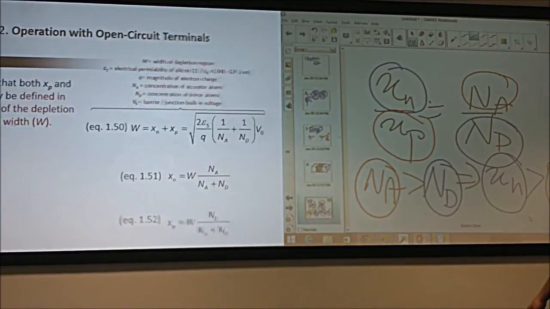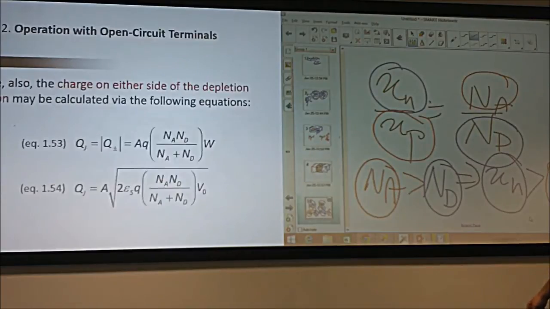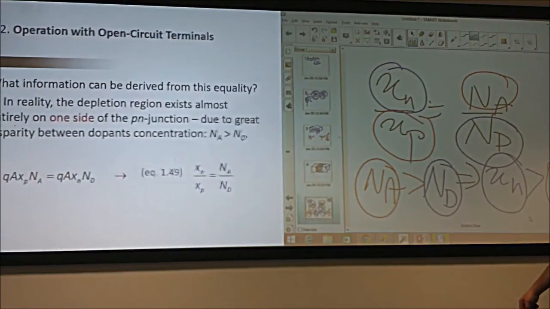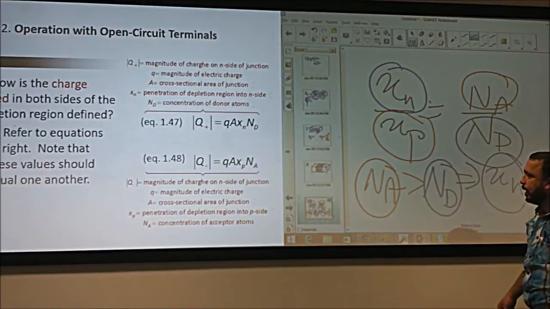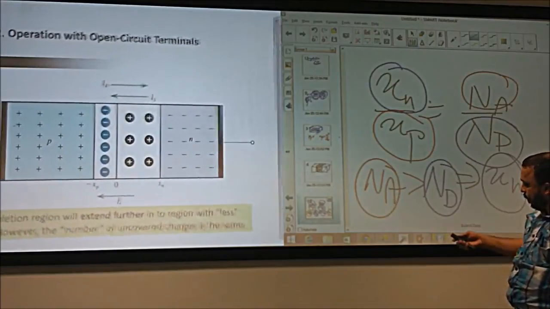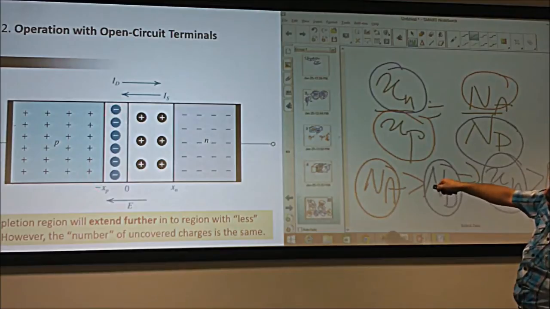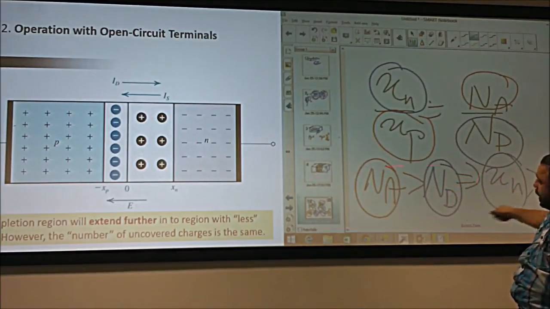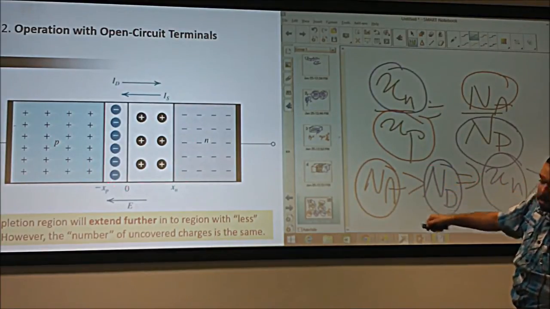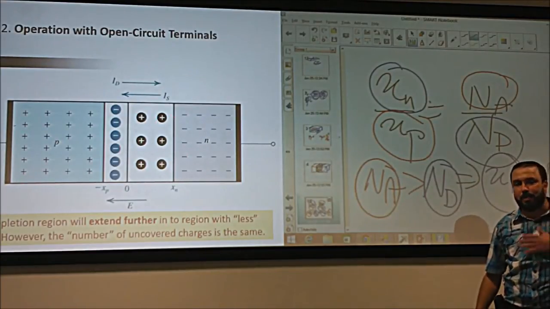Let's go back and have a look. Let's go back very quickly and check. Oh, we are doing in time. Almost there. So that's what it means basically. If we look here, if the acceptors, these ones, are heavily doped, that means crowded with acceptors here, and here we have few donors. Then the depletion region here, XN, will be bigger than this one. Do you understand? So it will be wider in the area that is less doped.